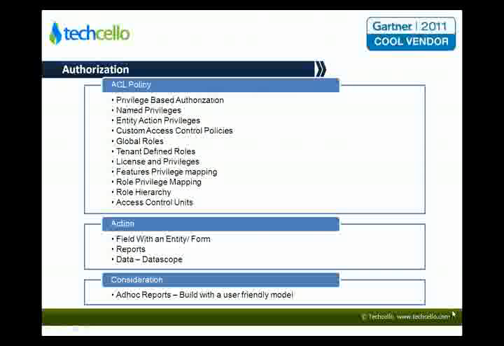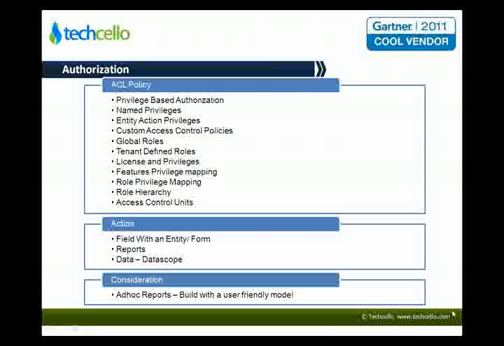It could be at the form level, and it can also be at the data level. For example, I would be able to see the employees, but only people who are reporting to me, right? I would be able to see the salary of people only who are reporting to me. So this is again possible, correct? So your access control mechanisms can define what you can do, and should also be able to define who can do what in the system and who can see what in the system, right? So that's what we call a data scope. You should be able to define the data set against which the privilege is offered to a particular role.